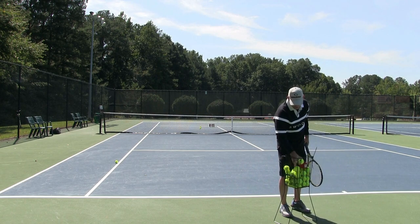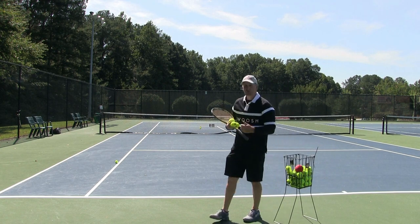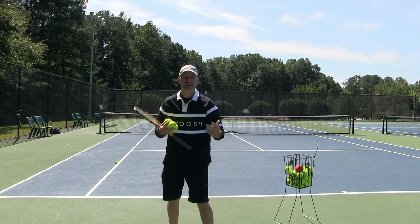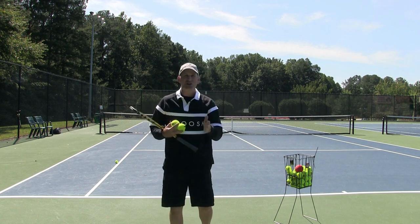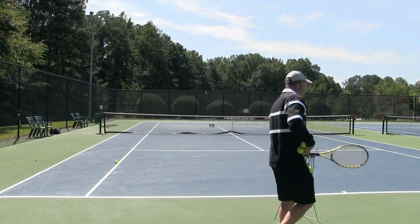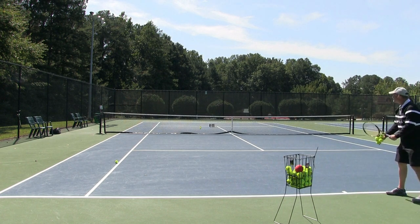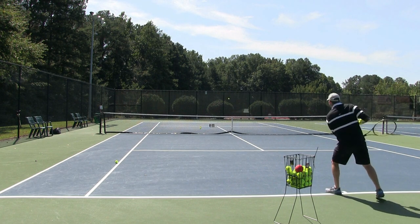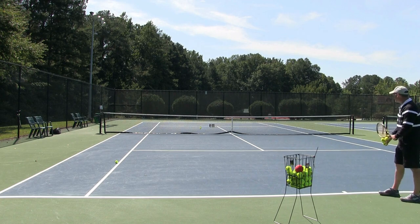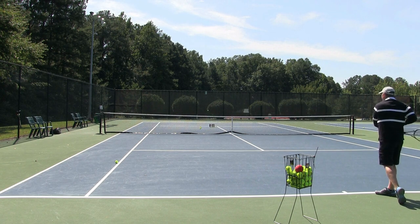That's the only thing allowed to move, and definitely don't skip this step, because I've had people who are pretty good players, high 4.0 players, but they admit that they struggle with their serve accuracy, their consistency. I say, okay, serve just moving your toe, and people are falling all over the place. They can't do it, and that's a pretty good indicator of how consistent your toss is, because if you have to move to hit the serve and you can't keep your balance, it's usually because your toss is off. So this will force you, without even having to think too much about how to toss, to get a consistent toss.